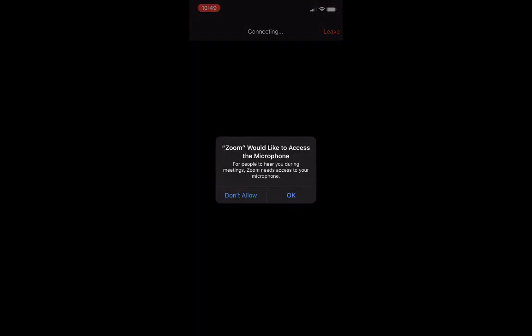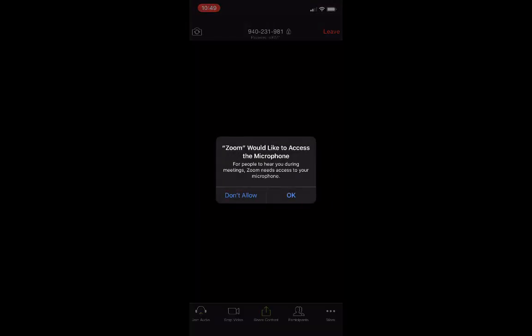And do you want Zoom to send you notifications? And do you want to have access to your microphone? You do want to have access to microphone if you want people to hear you. See, it actually says for people to hear you, you need to allow Zoom access. So we're going to say OK here. Do you want to send it notifications? I probably wouldn't. I don't like any notifications. I really don't like notifications when the app is closed. I think the app should be closed. If you want it to do pop-ups, that's fine. It's up to you. I'm going to say don't allow.